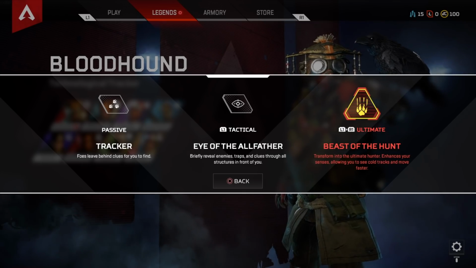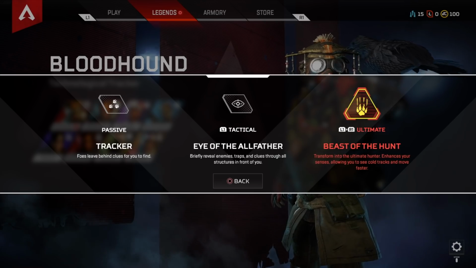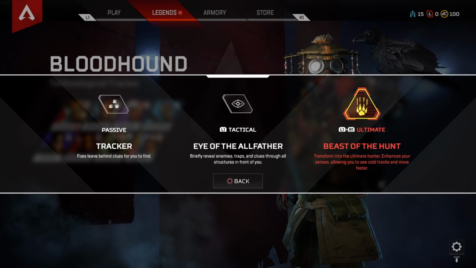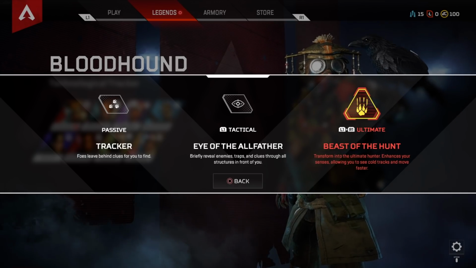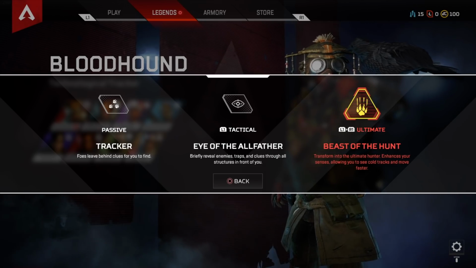Foes leave behind clues for you to find. And then for the tactical, Eye of the Allfather, briefly reveal enemies' traps and clues through all structures in front of you. Now for the ultimate, you get Beast of the Hunt. Transform into the ultimate hunter, enhances your senses, allowing you to see cold tracks and move faster.